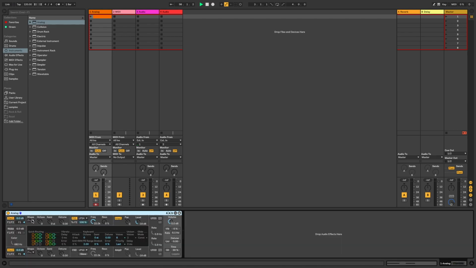The first thing I'm going to do is change the waveform to pulse because I want a kind of stabby bass sound. I'm also going to turn off the second oscillator because I'm not going to be using this guy. And I'm going to turn the width up to 100%. I'm also going to go to the volume tab and turn the voices to mono because I'm making a bass and I only want to really be hearing one sound at a time. Alright, let's have a listen to what we've got so far.